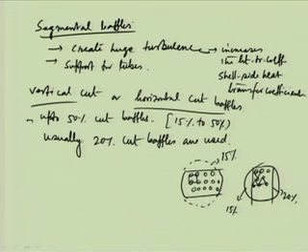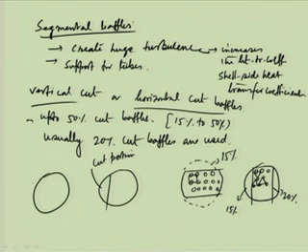So, this way the baffles are there, and the baffles can be only one side cut. Suppose this is only the vertical cut, and this is the cut portion. Similarly, it can be only this as the cut portion. When we say 20% cut baffle, it means that the area of the cut portion is 20%. So, it is based on the area of the cut portion.